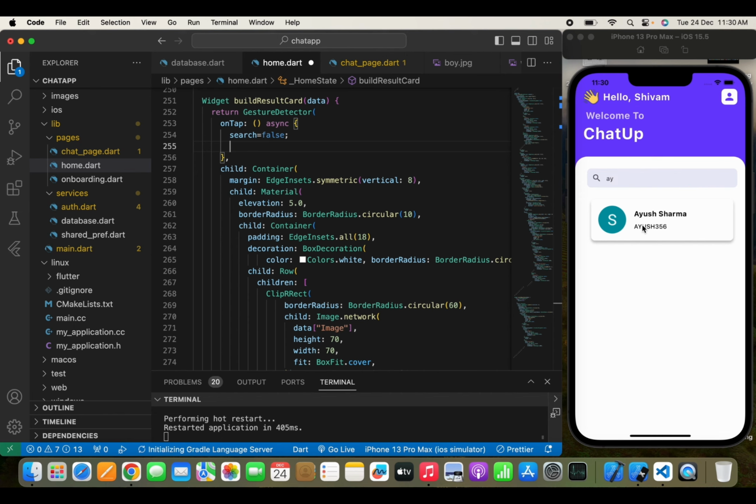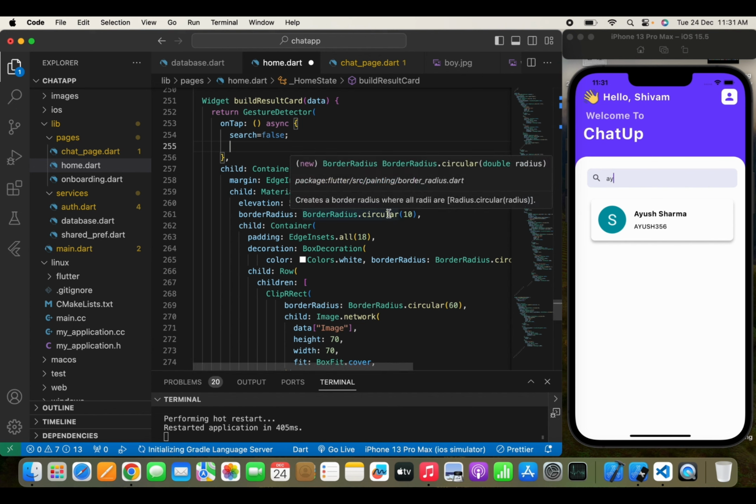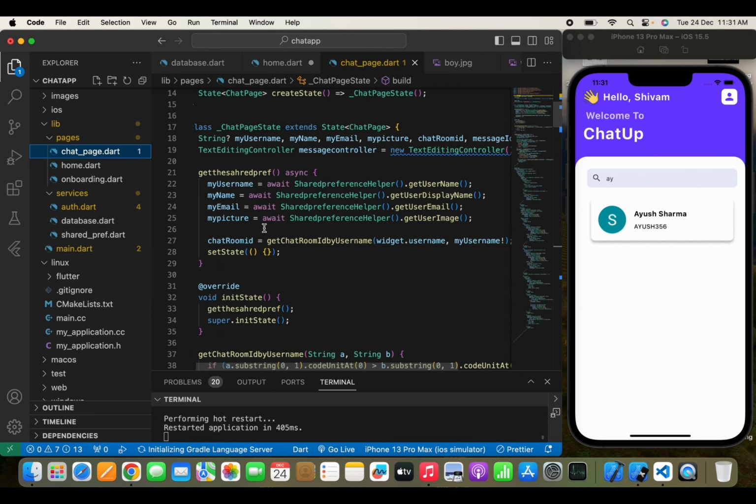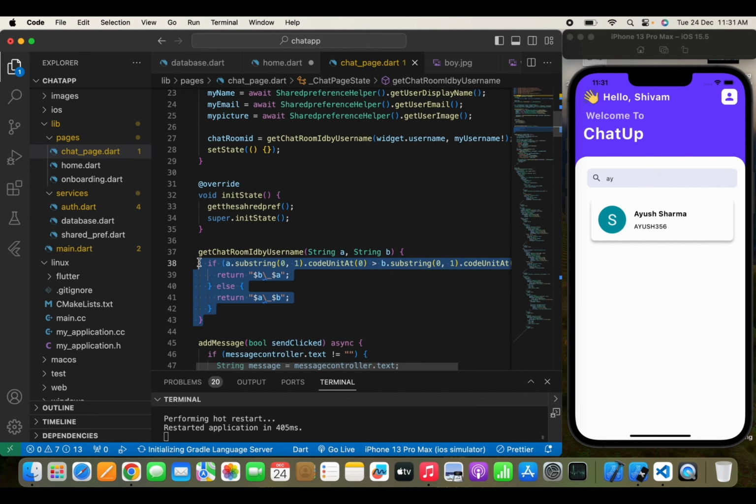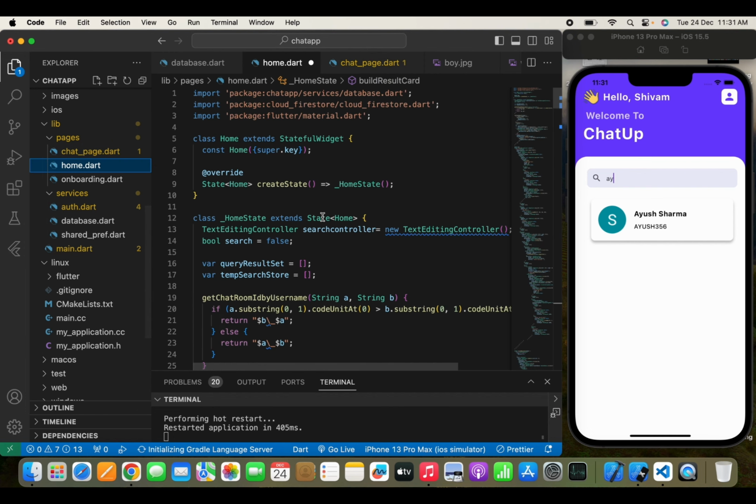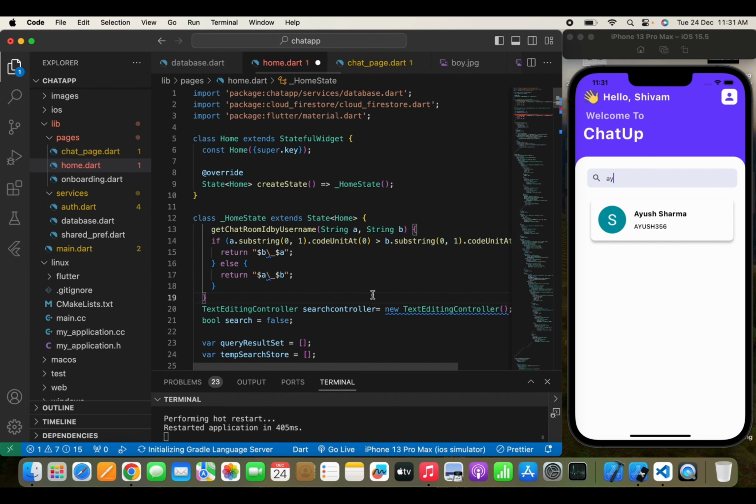Now we need to create a unique chat room ID that I've told you about. The chat room ID will be created between Ayush and Shivam, because I've searched the Ayush username over here. To execute that, I need to get the chat room ID by username function that we wrote on the chat page. So I'll simply copy this function from here and paste it in the home page, something like this.